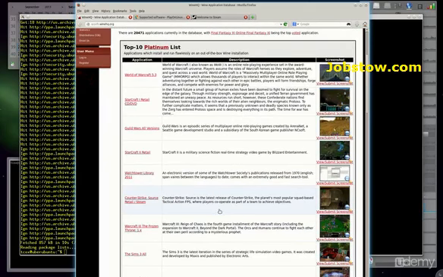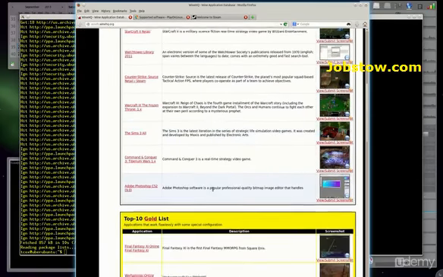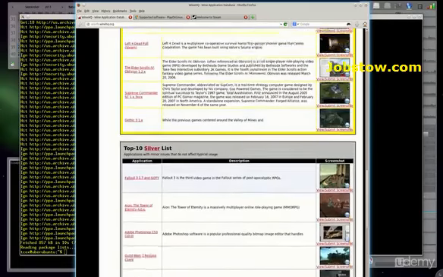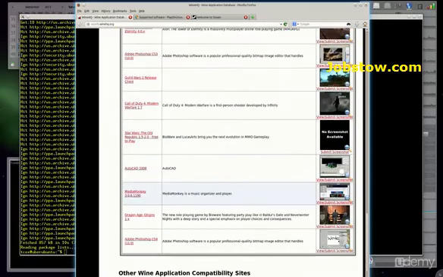And they're all supported in what they call different levels, from bronze, which means it installs and kind of works, to silver, meaning it works but it has issues. Gold, it mostly works, perhaps with some video artifacts, but platinum means once you get it installed, the game will work perfectly fine. You'll see that the top 10 lists for almost every one of these categories are games.